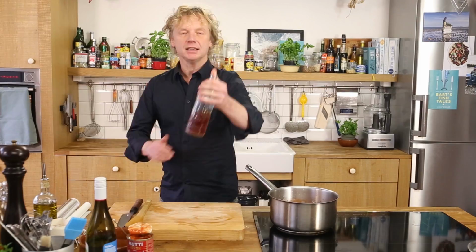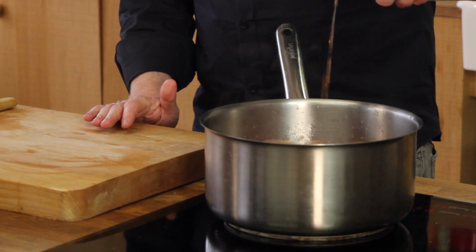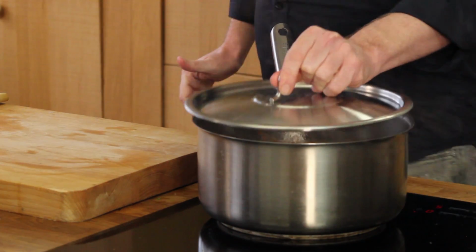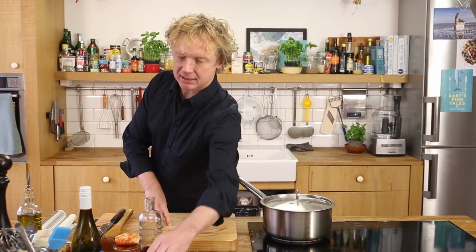And now I add a tiny bit of red wine vinegar. It really goes well with most sauces. It really balances the acidity, the bitterness. Just a few drops, a bit of a stir. So I keep it there for maybe 5 to 10 minutes.